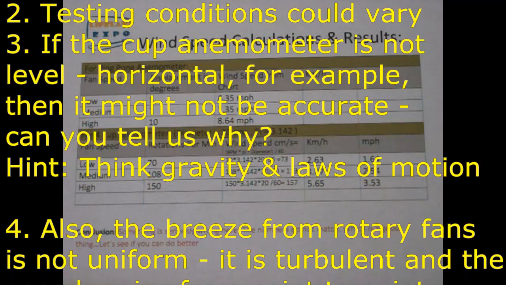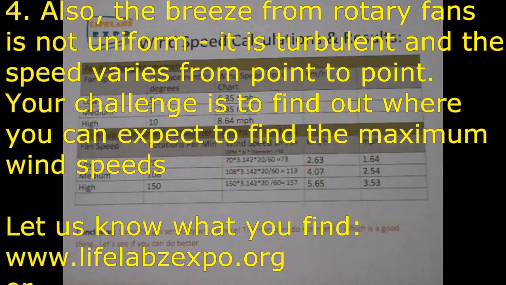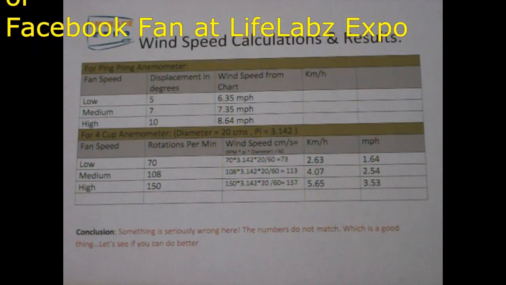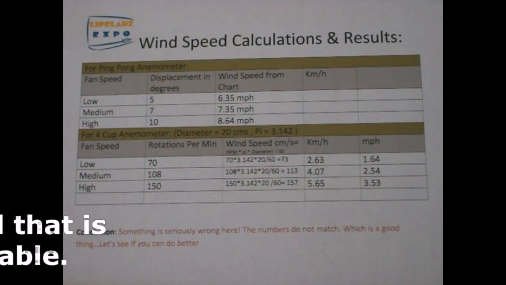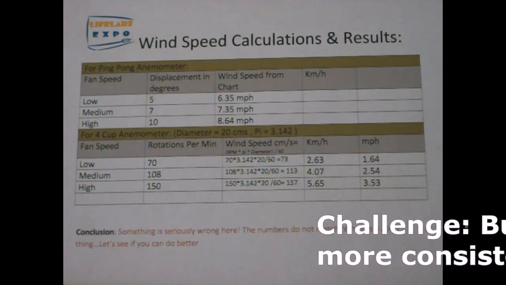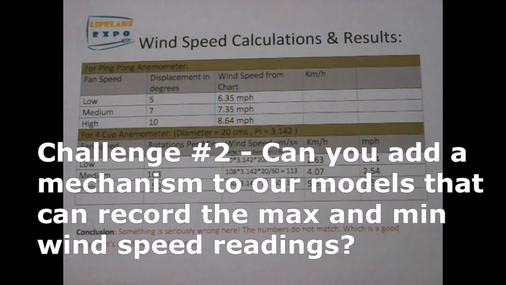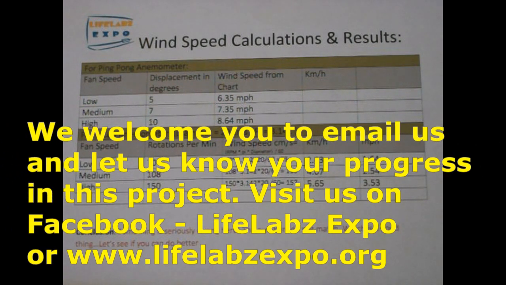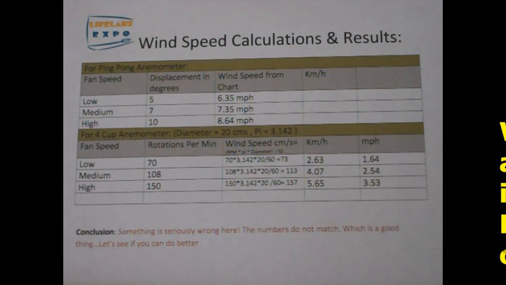In any scientific activity, in any engineering activity, there's multiple iterations of trial and error and testing that will get you to the right product. But in this case you will learn about mathematics, you will learn to apply arithmetic, you will learn to apply conversions. For example, in this case the wind speed for the cup anemometer is the rotations per minute times pi times the diameter divided by 60. That will give you centimeters per second, that's the wind speed.